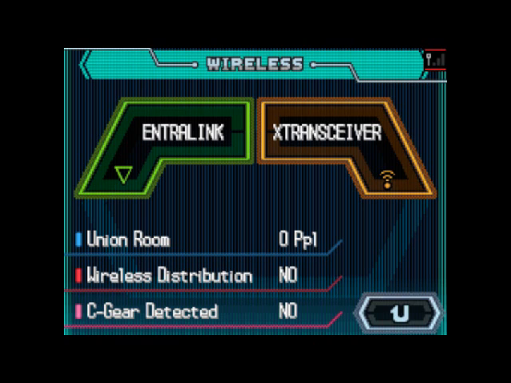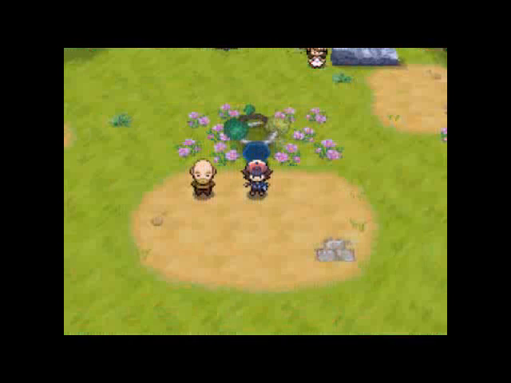Now, when you click on the Entralink, it's going to warp you to a brand new zone. The Entree Forest or Entralink Forest or whatever, which is on your map, but I don't think you can fly to it. I think you can only warp to it. But anyways, it's going to warp you to that spot. You can't warp if you're inside a building, so at least make sure you're outside before you do this.